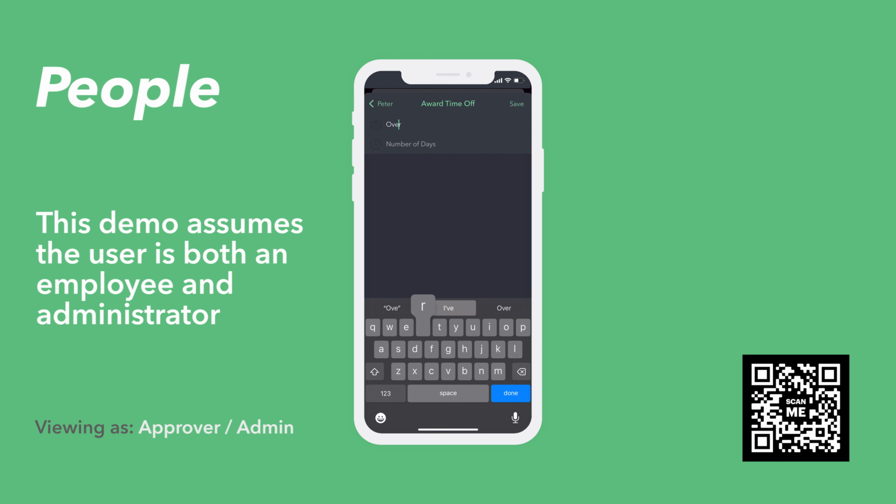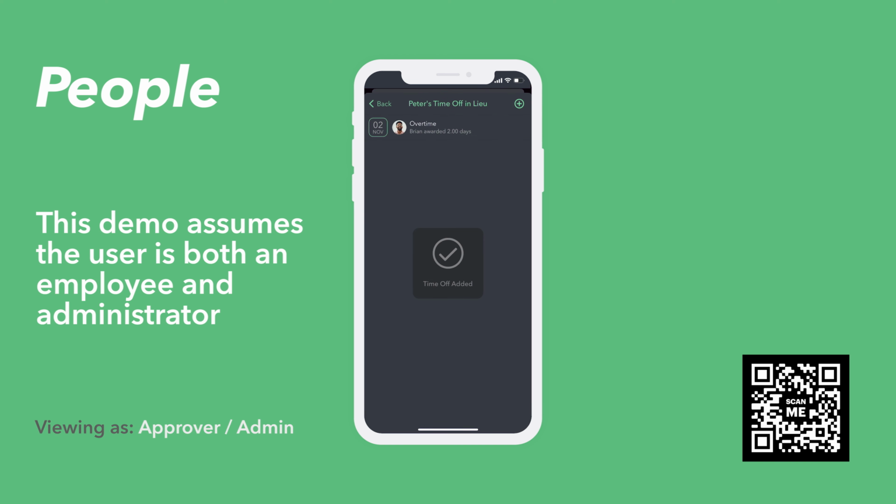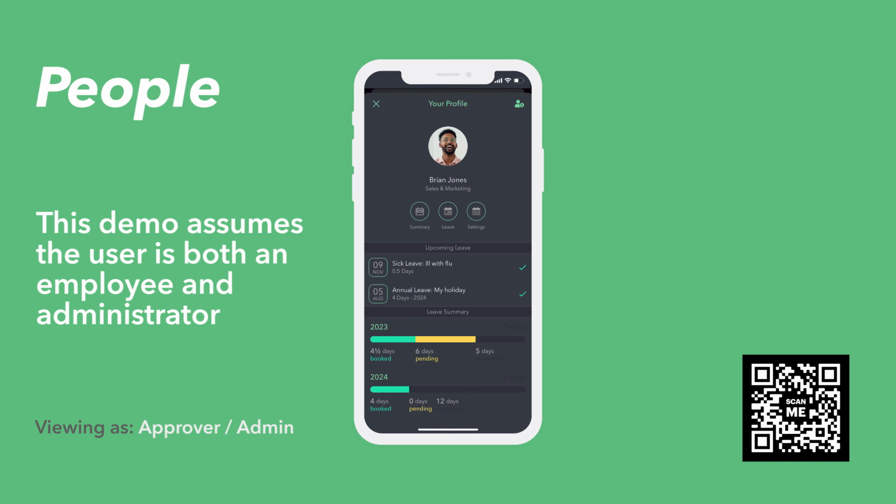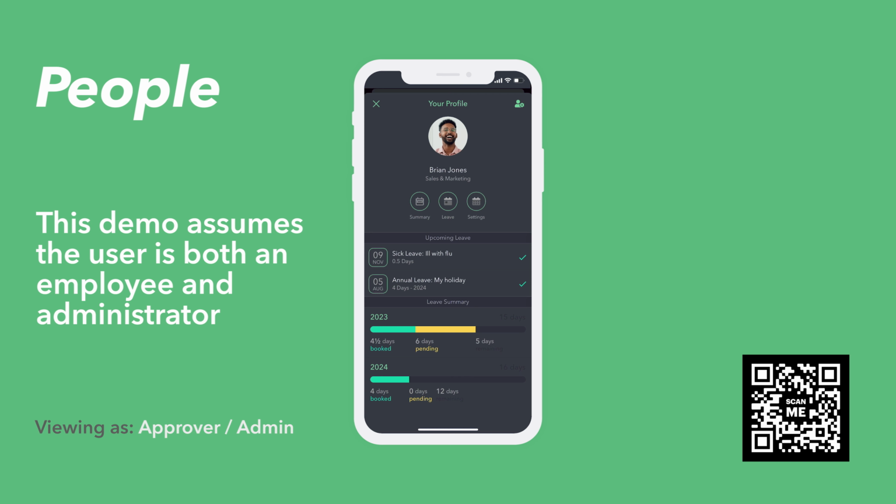You can also issue time off in lieu for an individual. This can be done in days, including half days. So if we were to select 1.5 days, we type 1.5. Once that's done, we'd simply save it, and the time off in lieu is displayed in a list format and then automatically assigned to the leave summary for an individual.